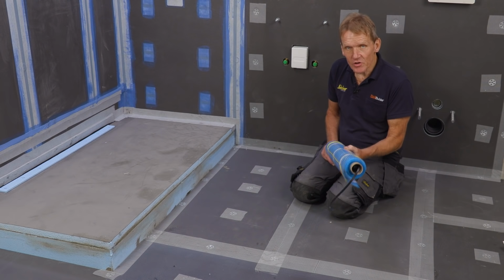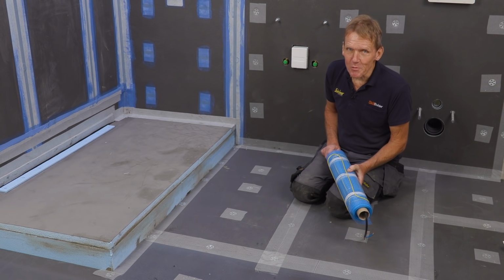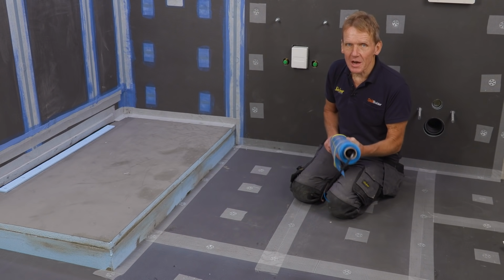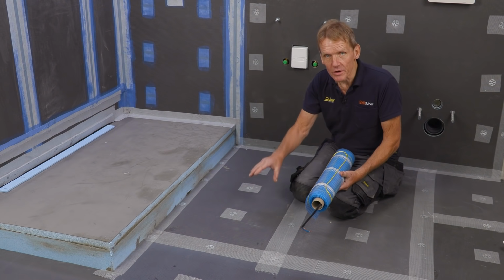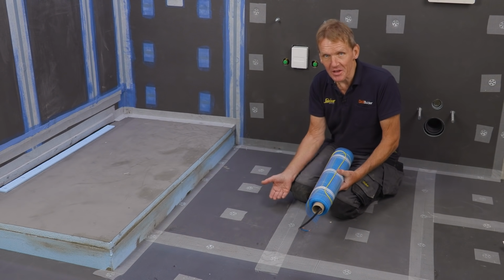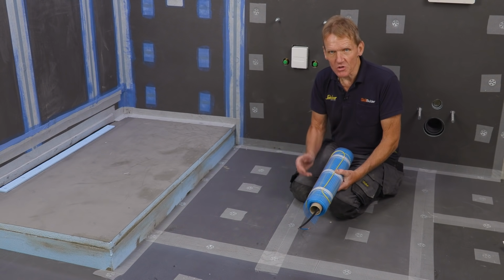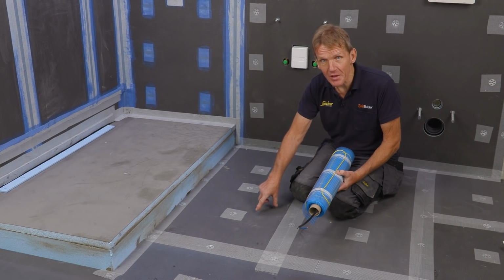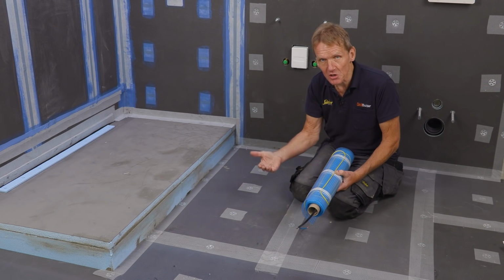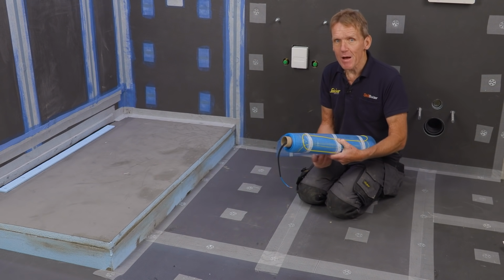This is electric under tile heating, and not everybody has it, but in my experience, everybody wants it. And there's just a couple of things you've got to bear in mind with it. It works a lot better when you've got an insulating layer underneath, because it speeds up the warm-up time of the tiles. You don't need to switch it on so early. So this Elements board is perfect for that because it's got that insulated core. It will drive that heat up through the tiles. You get very rapid warm-up.